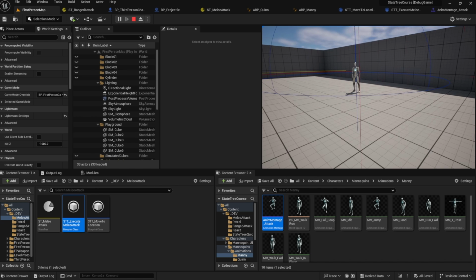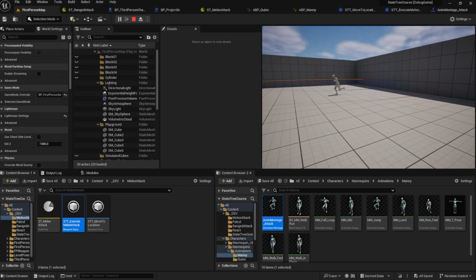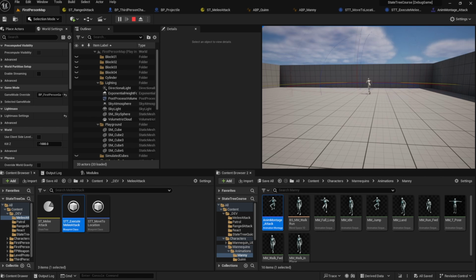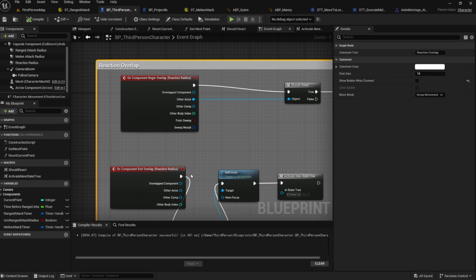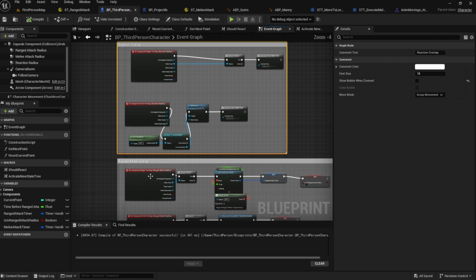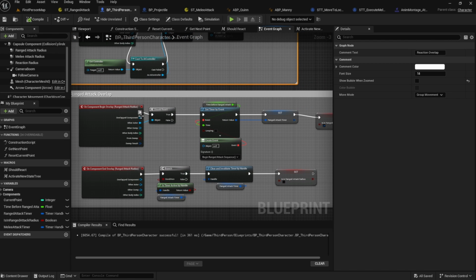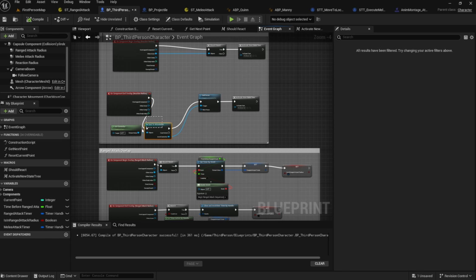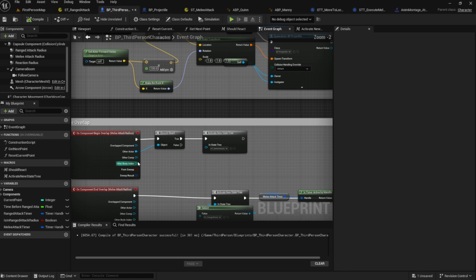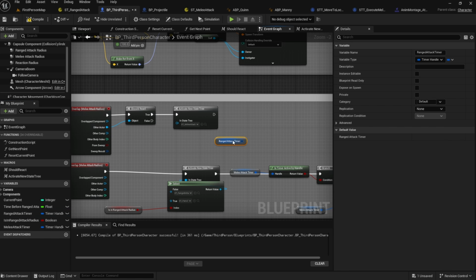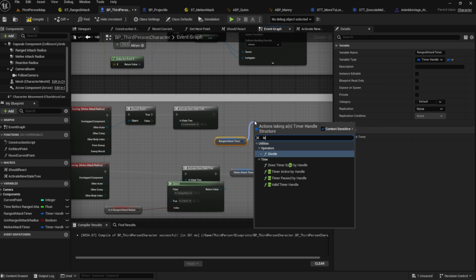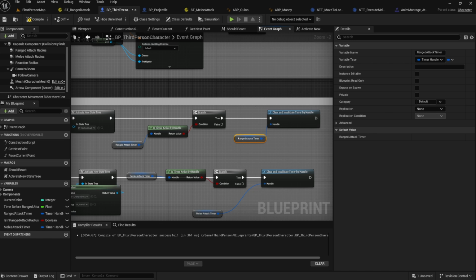He stops jumping. Now he's still focused on me, but he's still moving to the AI target. So hold on. I can see him still focused on me whenever he is supposed to be activating a ranged attack. Let me just organize this a bit. Okay, I'm seeing two things. When we enter this melee overlap, we should clear and invalidate this ranged attack timer. So clear that so that it doesn't fire anymore.